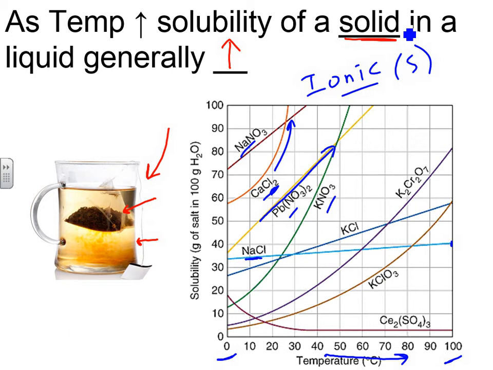And that is due to factors like ionic charge and intermolecular forces, how strong those are with water. It's usually water molecules that are responsible. Now, some of them, rarely, like cerium sulfate, the solubility actually decreases. This is an interesting idea, but most of them will be increasing. This is actually also due to that idea called entropy. That will help explain why, eventually when you get to learning about it. So in general, though, the solubility of a solid in a liquid increases with temperature.